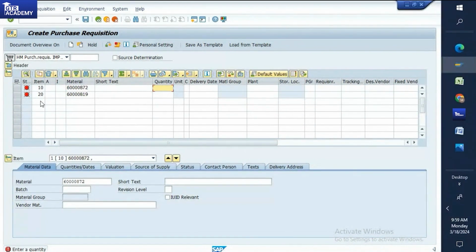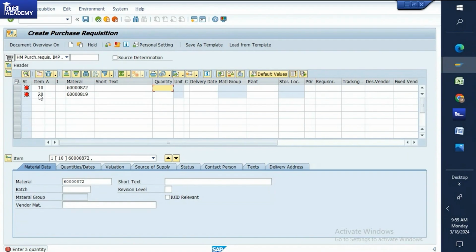What is the use of that? It's not really useful as such. For example, what will the purchasing department do? Suppose at one time they want to procure 3 or 4 materials. They will maintain it for their reference. They will mention 10, 20, 30, 40 or other numbers. It completely depends on their wish. No need to do 10, 20 and all.